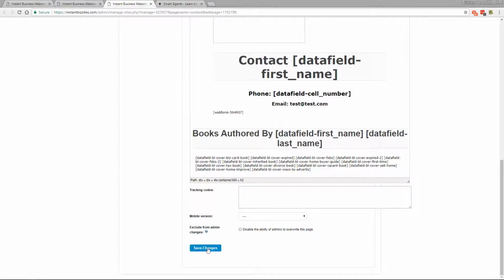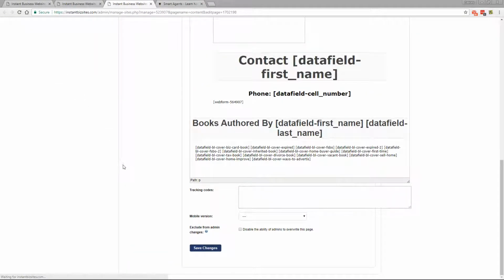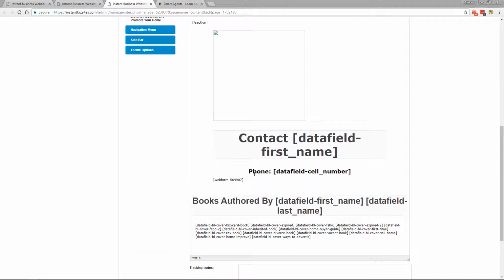Once you've finished editing the page to your content and everything is updated and good to go, remember to scroll down and hit Save Changes, otherwise nothing will save. Then we'll refresh our contact page and voila, you'll see the new email appear on the site. Again, if you make any mistakes, make sure that you do not hit save and just refresh the page. So you would scroll to the very top left and hit refresh.